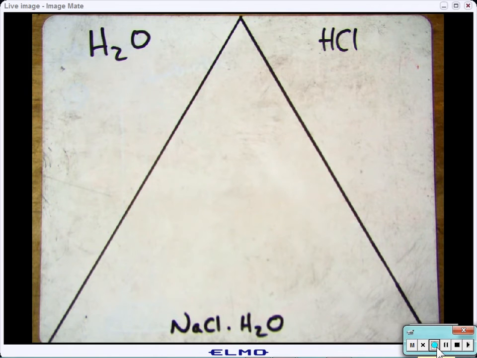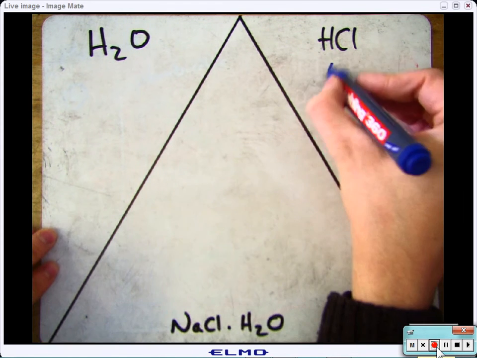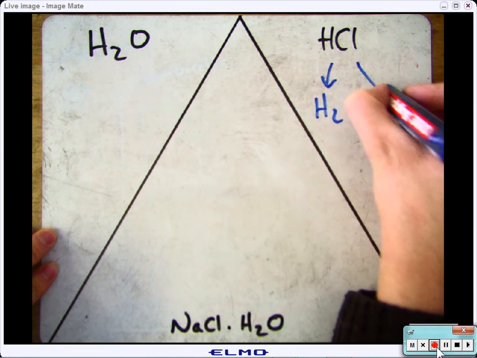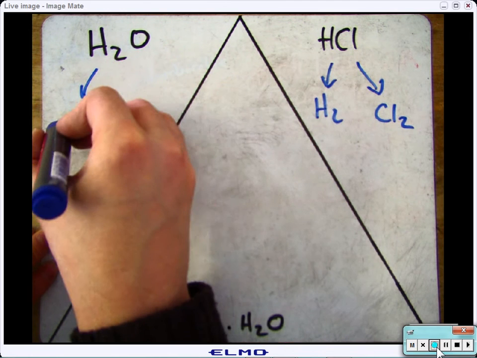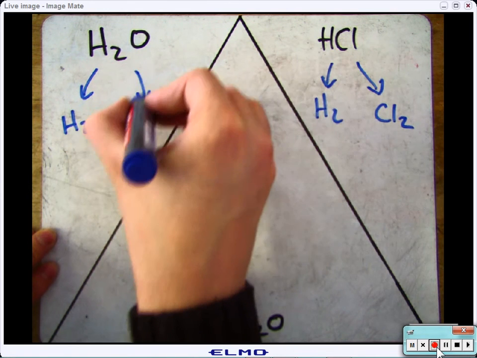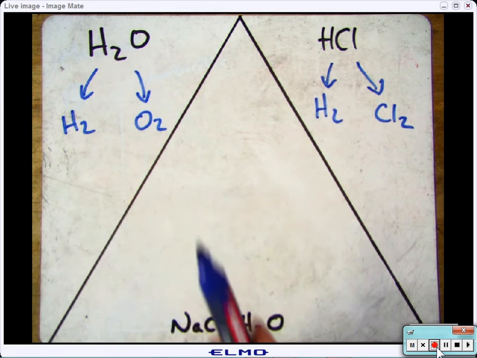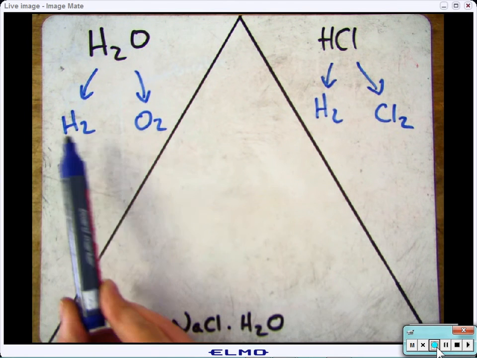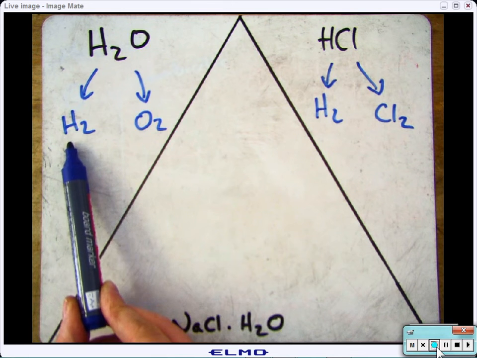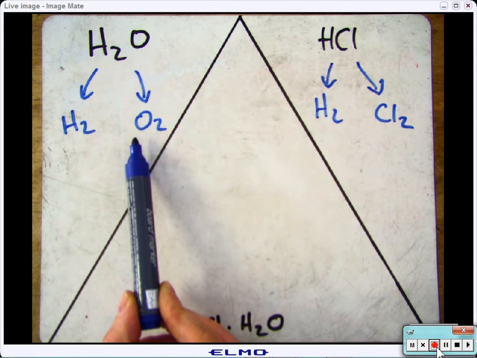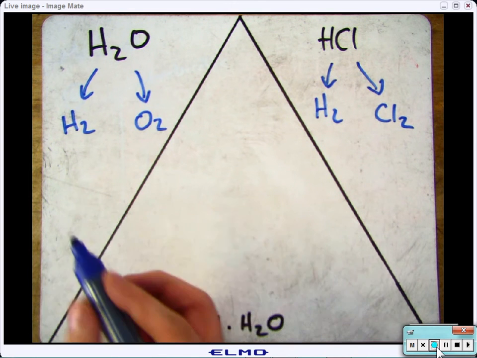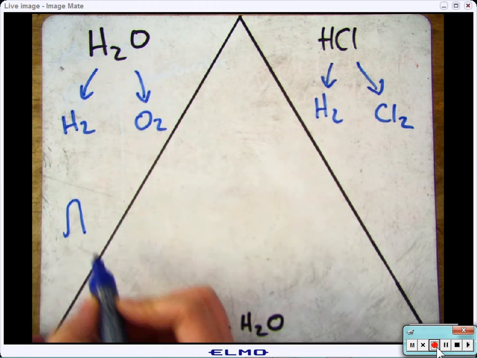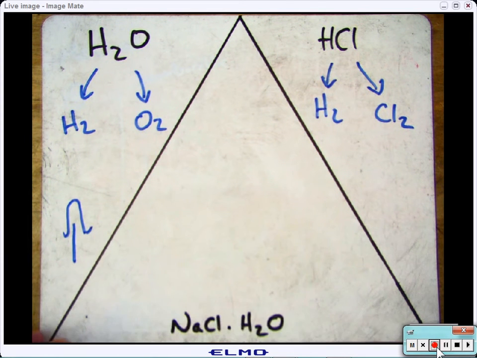So there are three different ones that you need to know. We've just done hydrochloric acid, which splits into hydrogen and chlorine. You've got water, H2O, which splits into hydrogen and oxygen. And again, they could ask you what the test is for both of these. Hydrogen, squeaky pop test, and oxygen relights a glowing splint. They might also ask you how to collect these gases. So that's nice and simple. You have a test tube above the electrode, and then the gas will just collect above it.